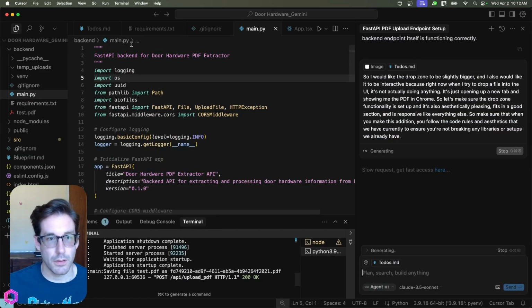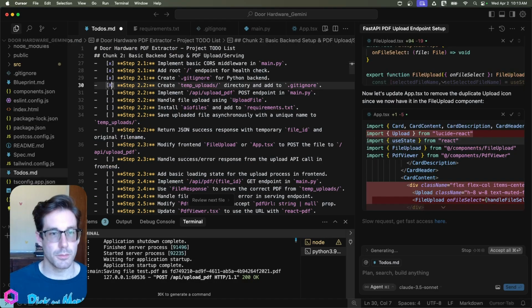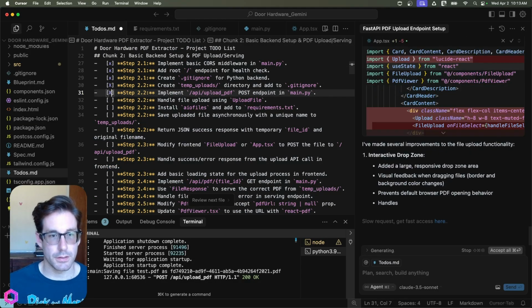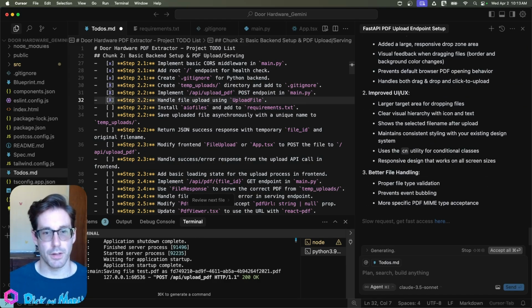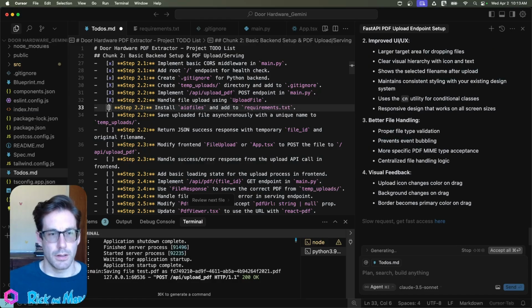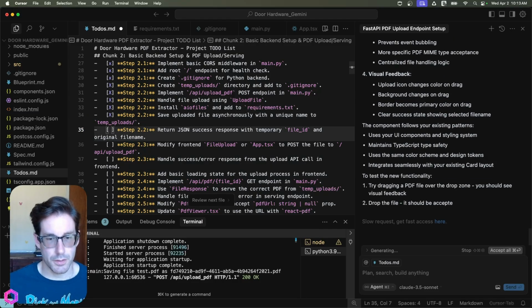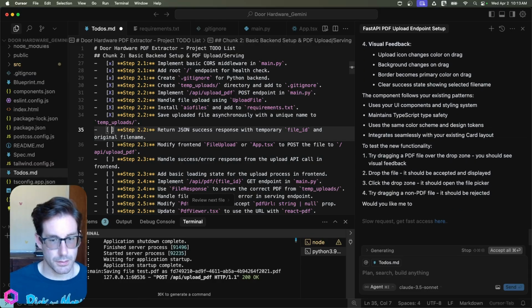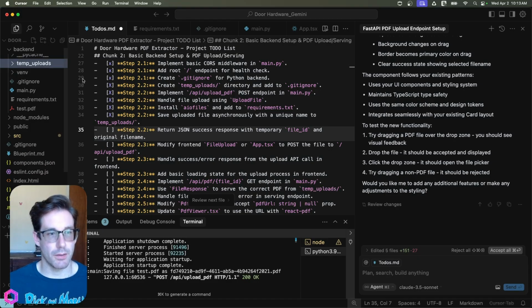And I should probably ask it to do the to-dos, but I'm going to mark them myself. I'm going to start updating these because I know that we've done some of this stuff. So we've created this folder, we've implemented it, we did that, saved asynchronously. I don't know if the JSON was returned. I don't see in the terminal if a JSON was returned. But maybe it's the file name itself actually, which I deleted, so I don't know. Perfect. So we'll just save that for now.